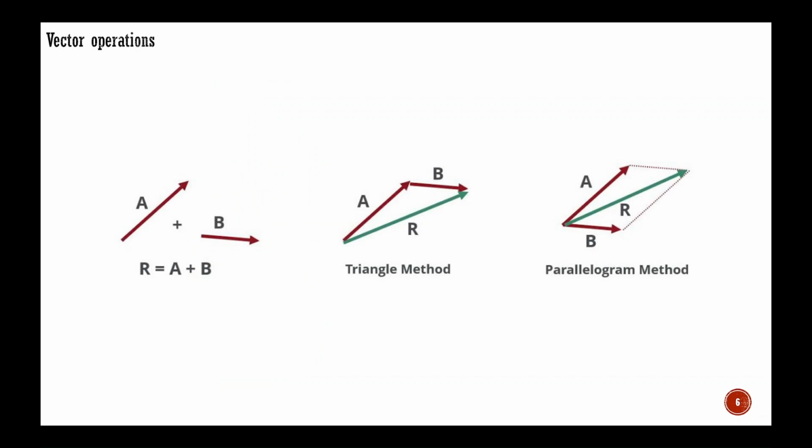At this point, it may be useful to review your knowledge of vector addition. You might recall from high school that there are two main methods for adding vectors. In the triangle method, we add vectors by placing the tail of one vector at the head of the other. The resultant vector is then found by joining the tail of the first vector, labeled here as A, to the head of the second vector, labeled as B. In the parallelogram method, the two vectors are joined at their tails, and parallel lines are drawn to create a parallelogram. The diagonal of this parallelogram represents the sum of the two vectors.